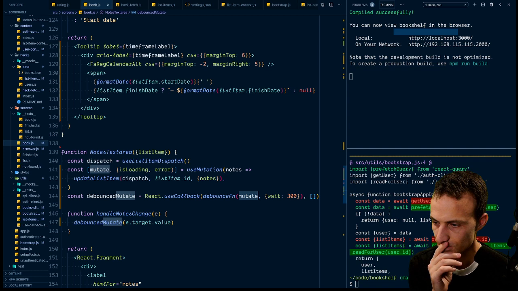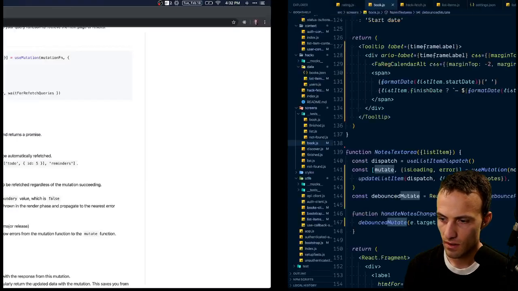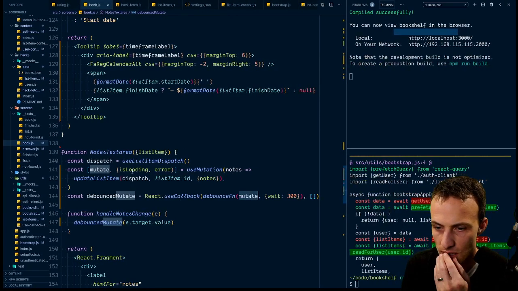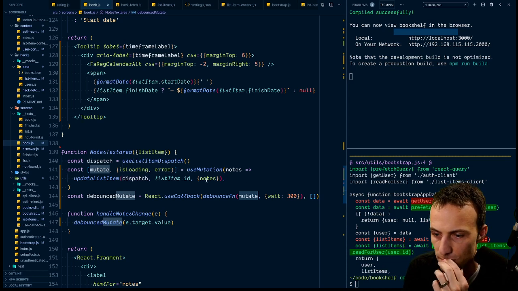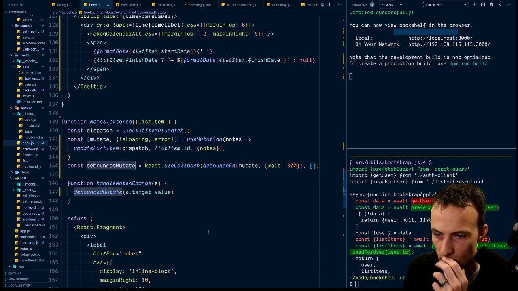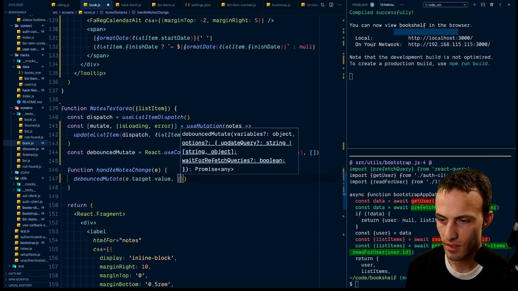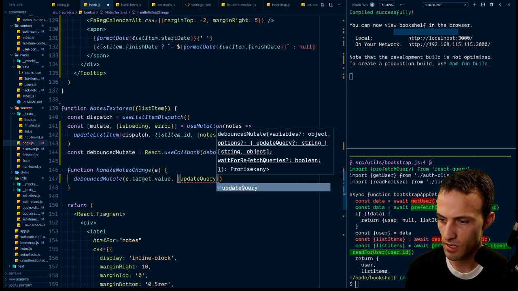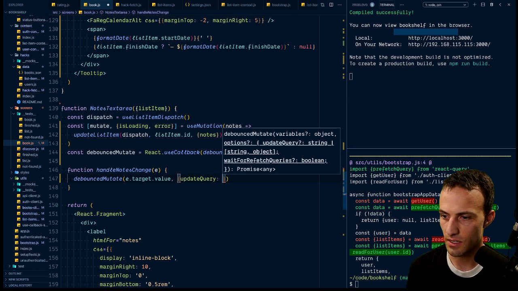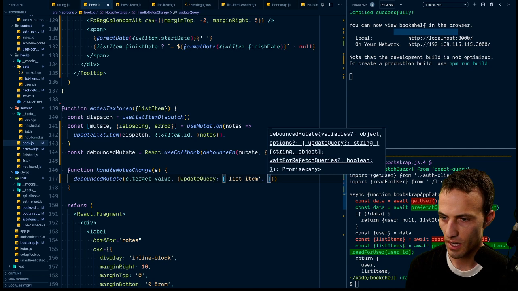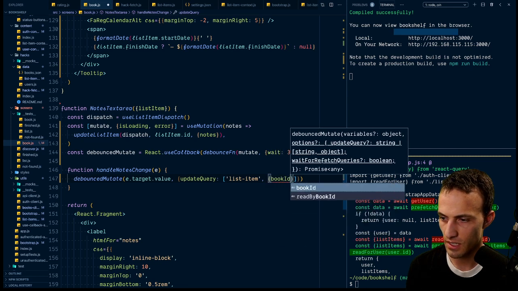But I want to call mutate with some specific arguments. Right? Mutate with the variables. Or debounce to mutate. Here we go. We'll just call this. And then we're going to pass update query. Sweet. Update query. And the query I want to update is one that is list item by the book ID.